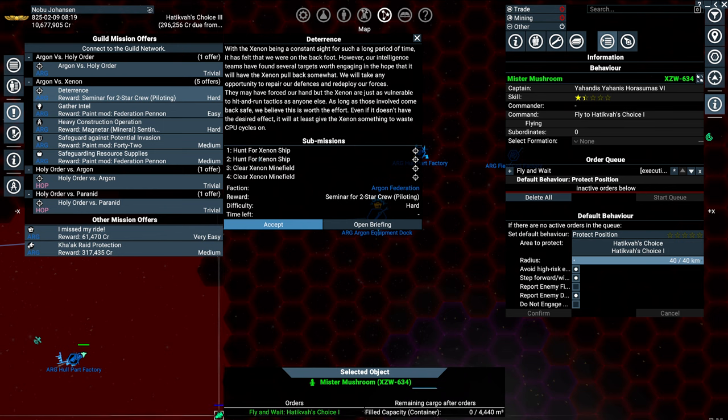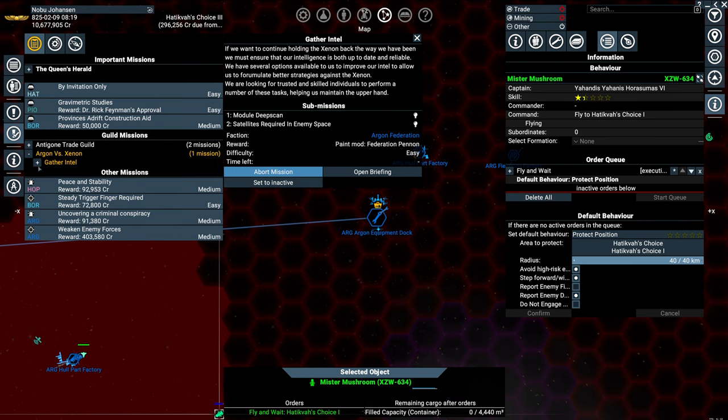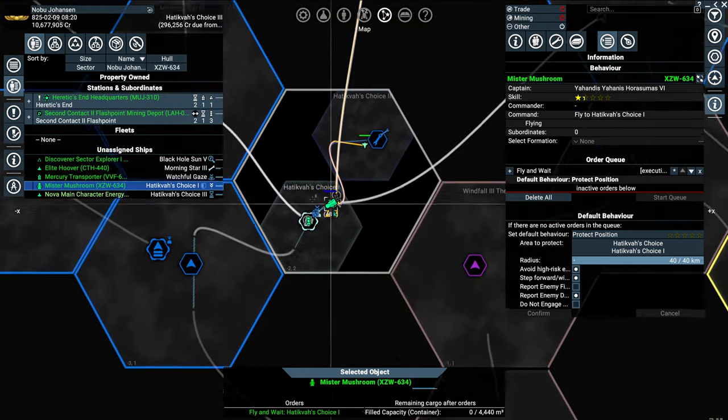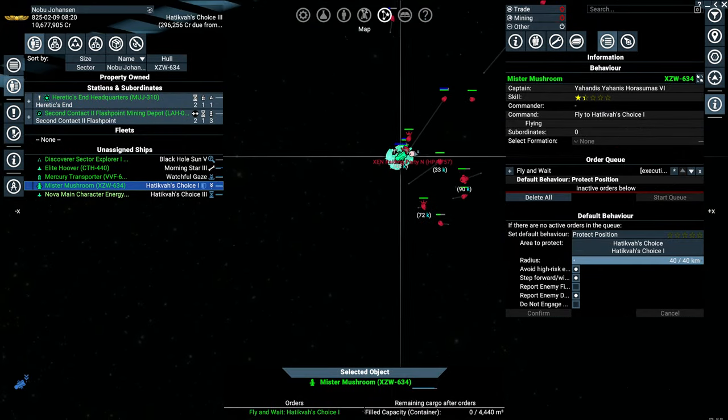Two star. Oh, that's a hunt for a Xenon ship. Oh, boy. It's going to be hard. Deep scan satellites. That looks like it says it's easy. It gets me just a paint mod, but I'm going to take it. Might not necessarily do it just yet. Let's see how you're doing over here. Oh, you're so slow getting over. But at least you're not dead.